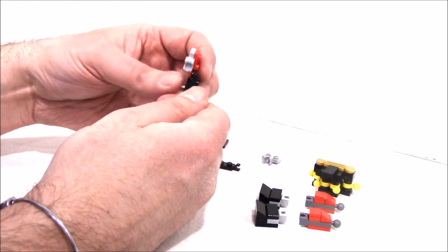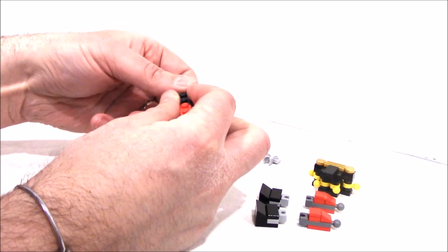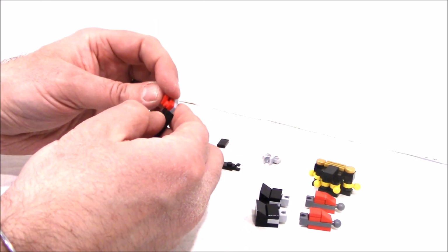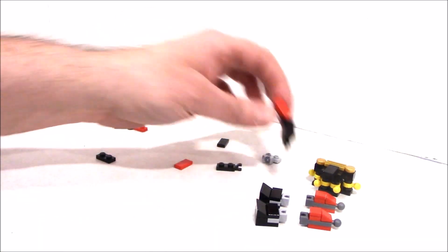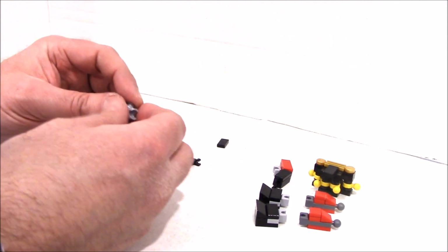Oh, did I do that wrong? Yes, I did. Sorry, you're going to put that on the bottom instead, so like that on the bottom, and then you're just going to finish it off with a nice red tile and black tile, and there you have an arm. And we're just going to build the complete opposite in the other direction.